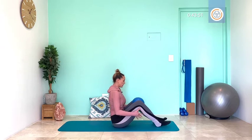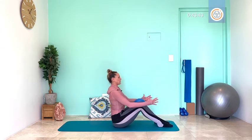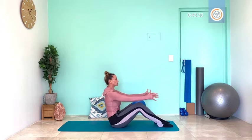Now, for those of you who are absolute beginners still, or just want the gentle option or need the back support, hands stay here. If you are feeling like you want to challenge yourself more, arms extend, always watching for that. You connect the back and squeeze that ball or cushion.